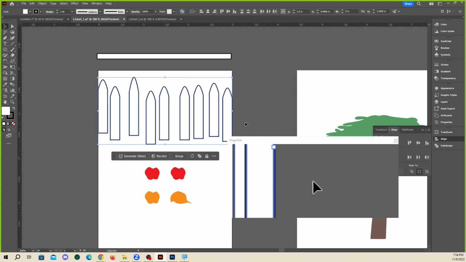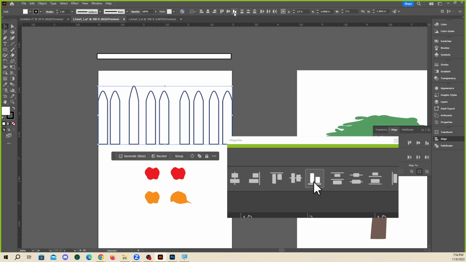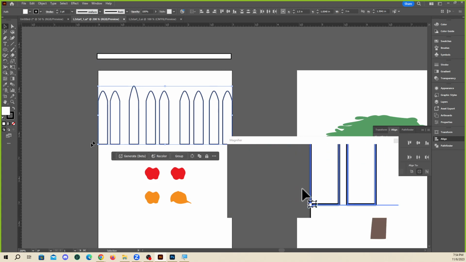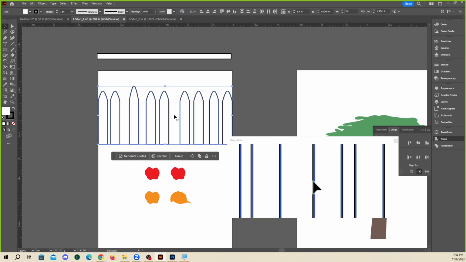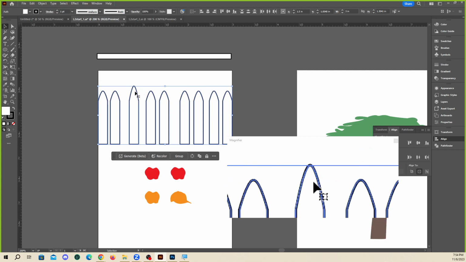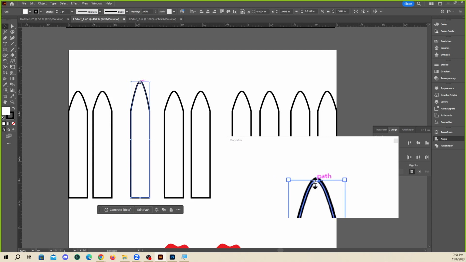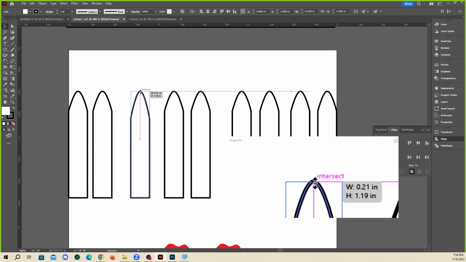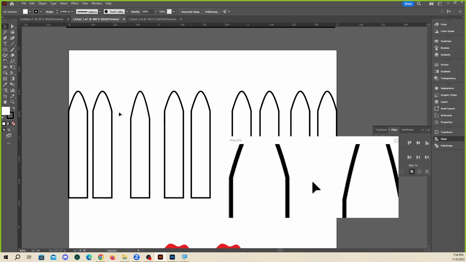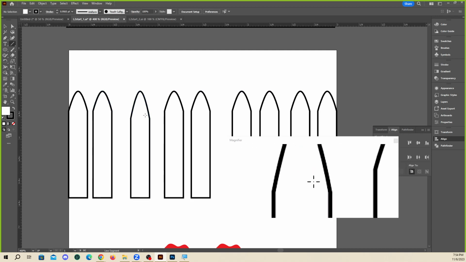If you select all of these, you can align them all to the bottom, like that, by clicking Align Bottom, and they'll line up on the bottom like this. You'll notice one of them is sticking out. It's not the same as the others. Don't resize it. Don't grab that and then just scale it down, because if you do that, it's still gonna look different. You can see here this corner and this corner, they don't really line up, right?